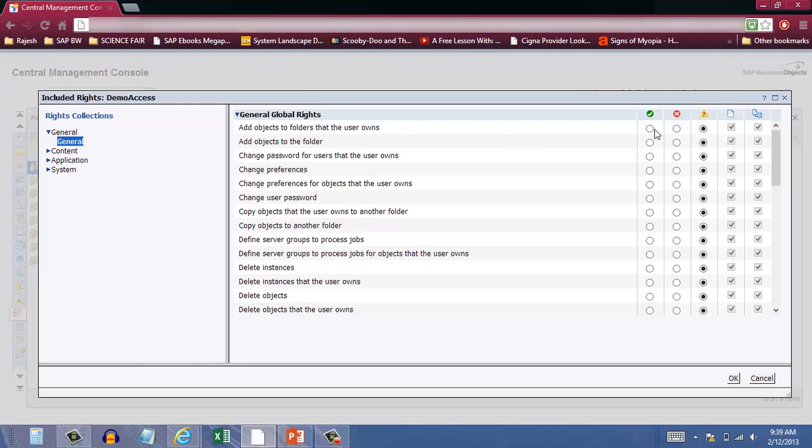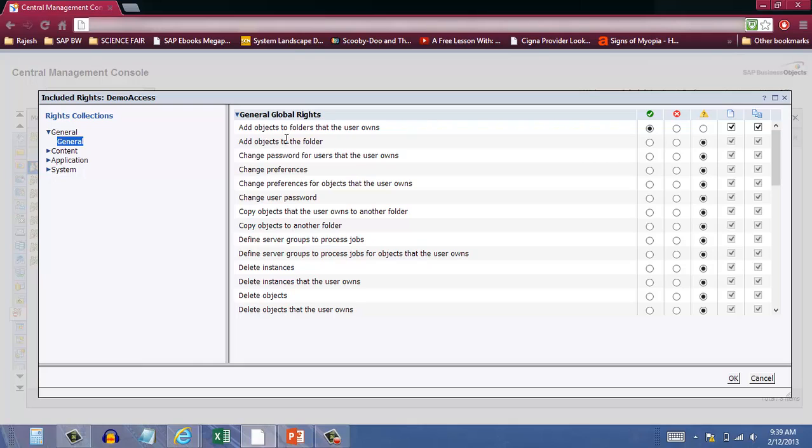Using this you can customize what type of access should be given for the demo access level. For example, do I need to provide this access, add objects to folders that the user owns? Yes. You need to decide, because what we are doing here is customizing the access level depending on the security requirements in your organization.